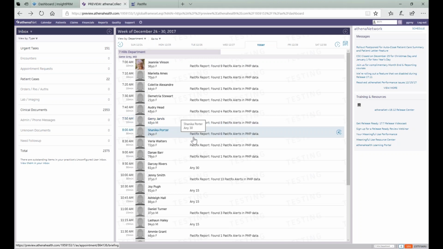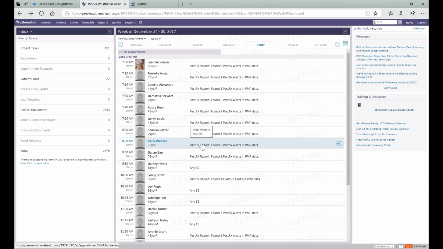Some of the major benefits are eliminating the need to type in any patient credentials or patient information. We give you the ability to run all of your scheduled patients overnight, allowing you to run the PDMP on every single patient within seconds and not have to spend the time going patient by patient. This will also make sure you are completely compliant with your state's PDMP rules and regulations.